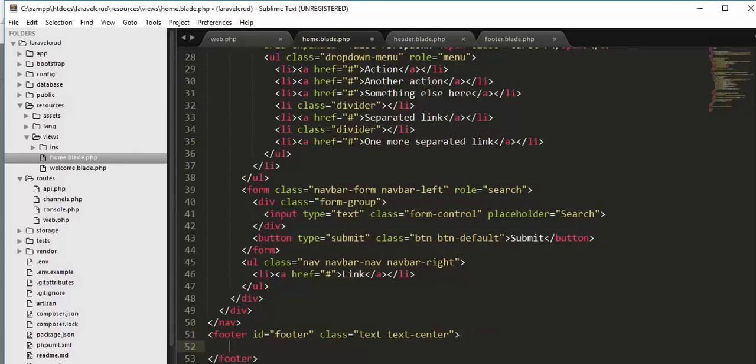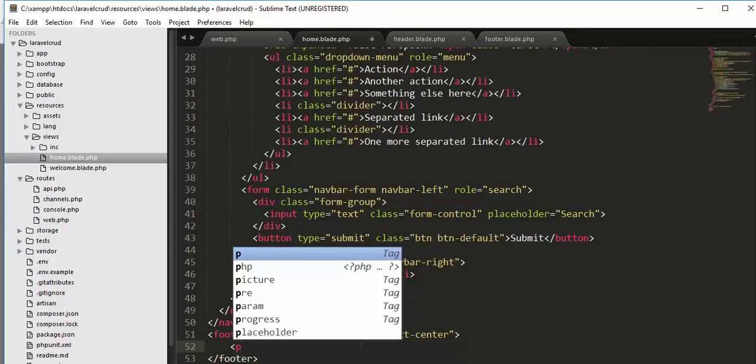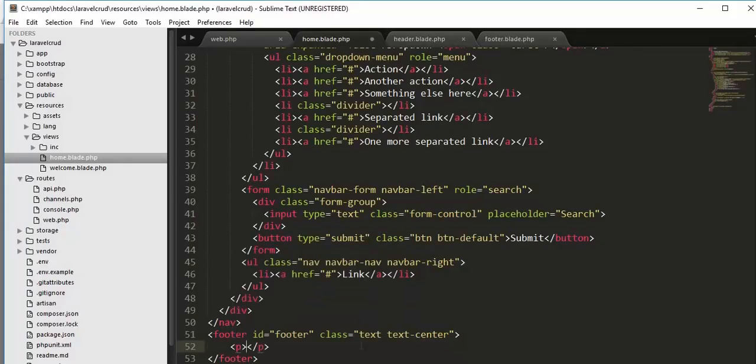And then div, sorry, p, copyright, copy 2017.